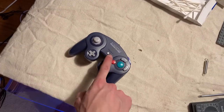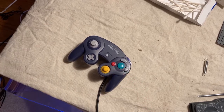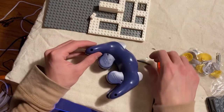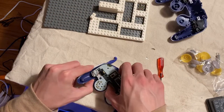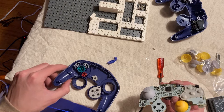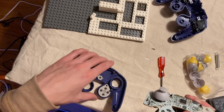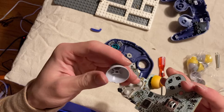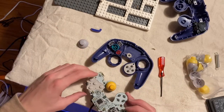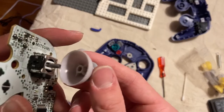All right, everybody, it's the GameCube controller and we gotta replace this joystick. As far as I can tell, that is the only thing wrong with it. So let's get started. This thing is actually a little bit dusty. I think we could clean it up. We're gonna have to take this off. I think it does require a little bit of force. Oh, hardly even any force actually. Just gonna go over this a little bit. Let's try and put this new stick on, shall we?